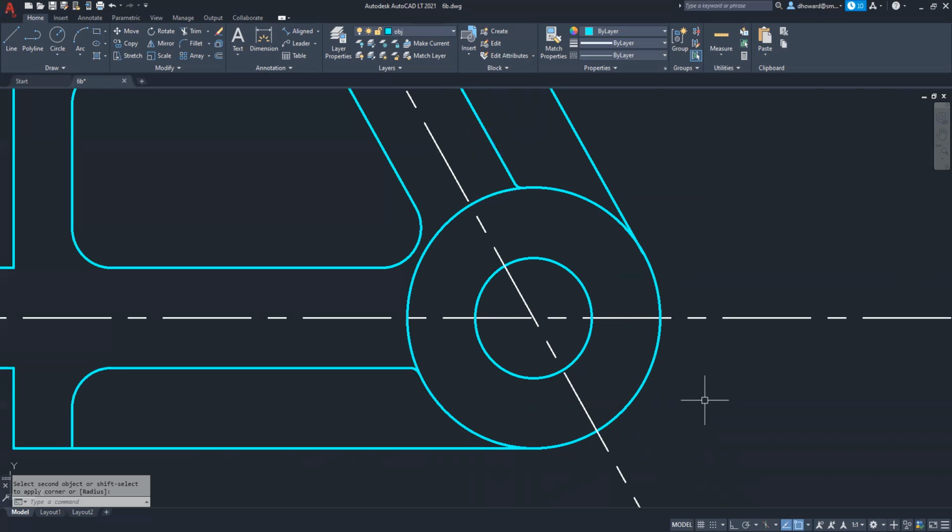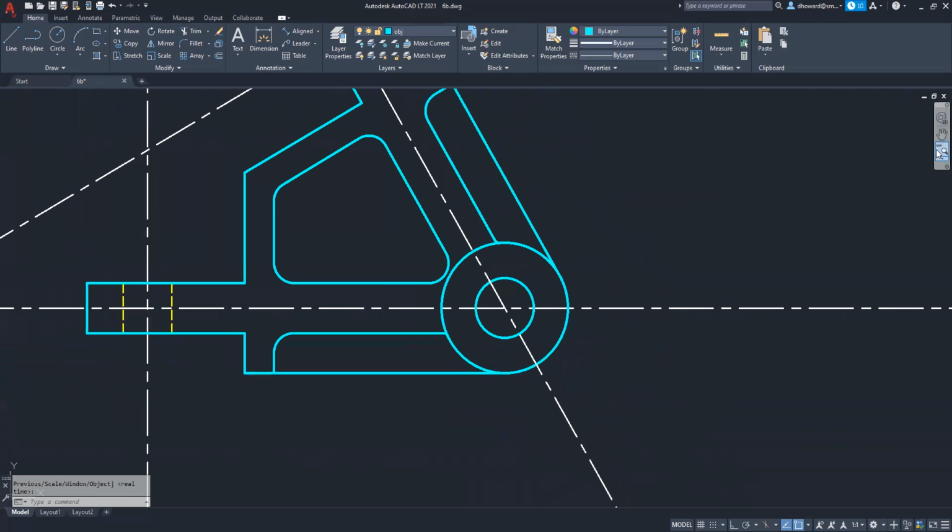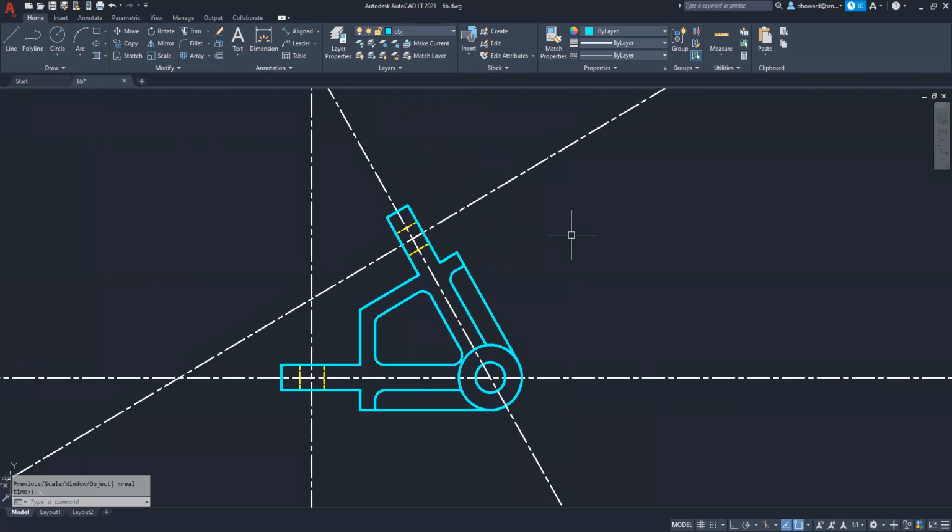Hardly noticeable. Just checking to make sure that I haven't left anything out, but I believe that is it for the primary view.